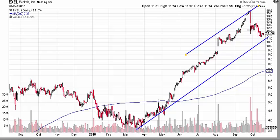The fall off here was a report out of Europe on one of those two blockbuster drugs that it was competing with Pfizer in a way that might be disadvantageous to Exelixis. But most analysts that I've read have said that those concerns are overdone. It's a different kind of drug. It's got very positive feedback, et cetera, et cetera. So I do sense this is a very good buying opportunity.